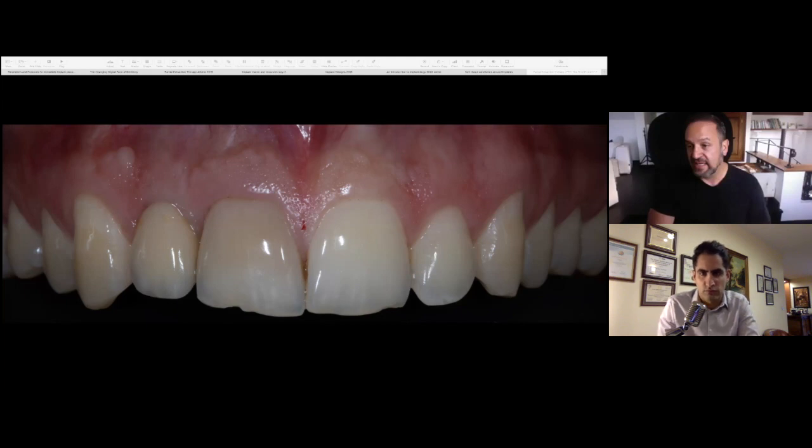External root resorption is not a contraindication to socket shield, and in fact it works very, very well, because with resorption, it usually gets replaced by bone. So even if the socket shield does resorb over time, it's going to be replaced by bone. I'm sure many of you have seen root resorption cases where all you can see is the cone of the GP and the root's completely gone, and yet if you look at the case from the outside, the contour is absolutely perfect. There's no collapse of the contour in a lot of the cases. So that's why we do it in these cases.